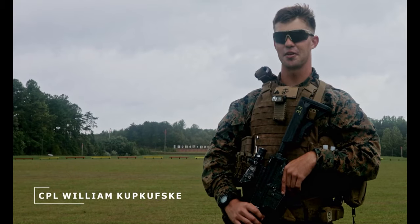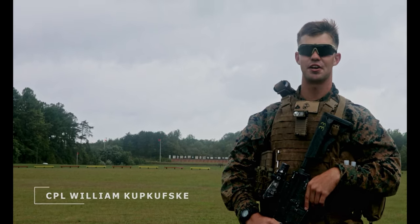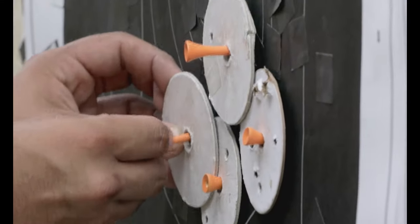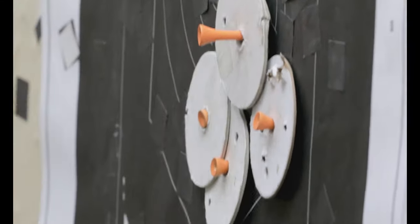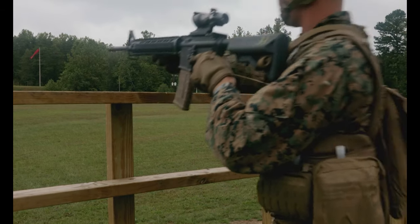This new course of fire is going to help the lethality of the Marine Corps out. We start at the 500 yard line and we're shooting the same exact target as we are at 15 — it's still a man-sized target. You're having to make hits more accurate, more pinpoint in the actual destroy zones of what a human-sized target would be.